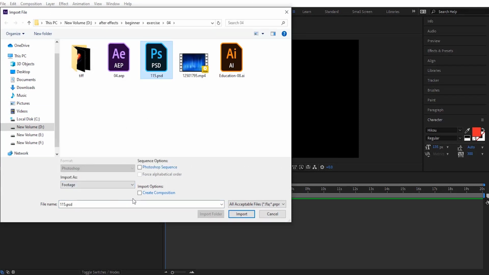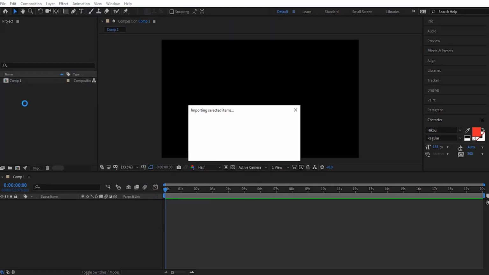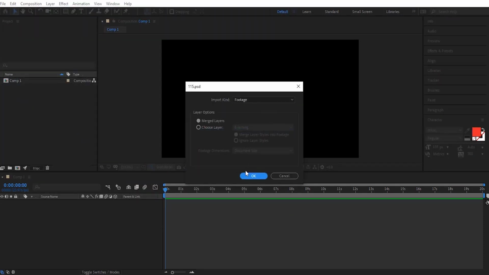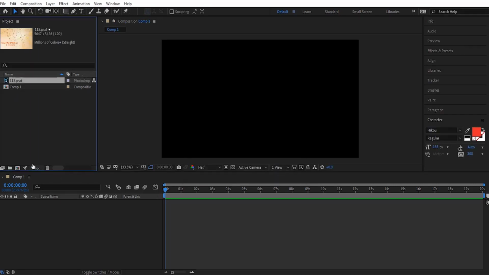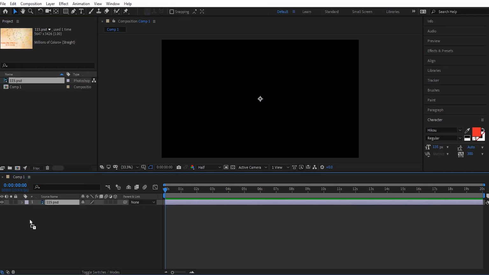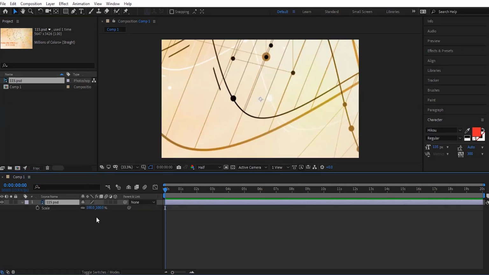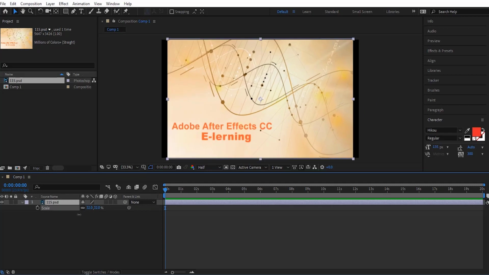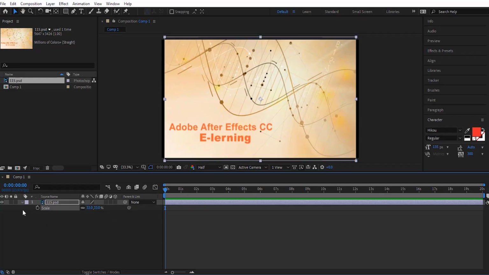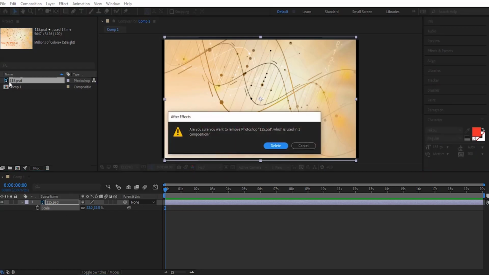When I click on import, you see that again this window opens for me. I click on OK, and you see that it is imported here as footage for me, and I cannot change its layers.